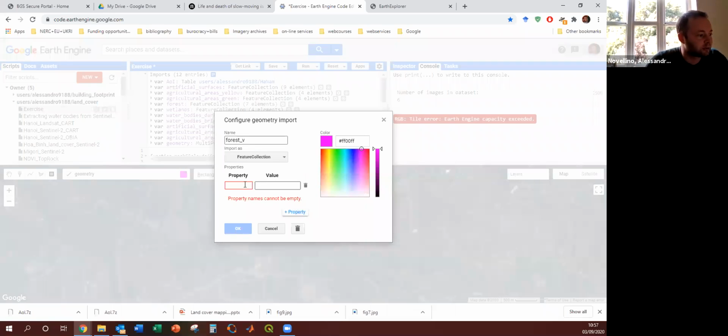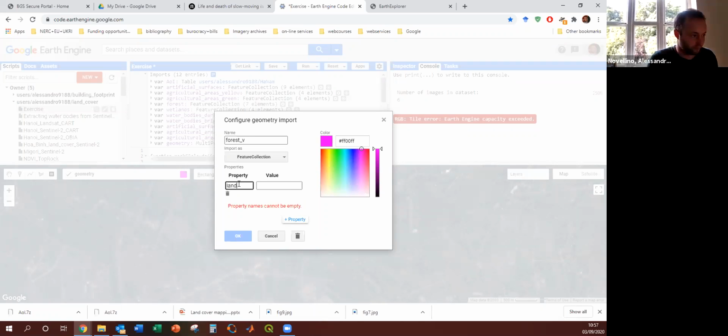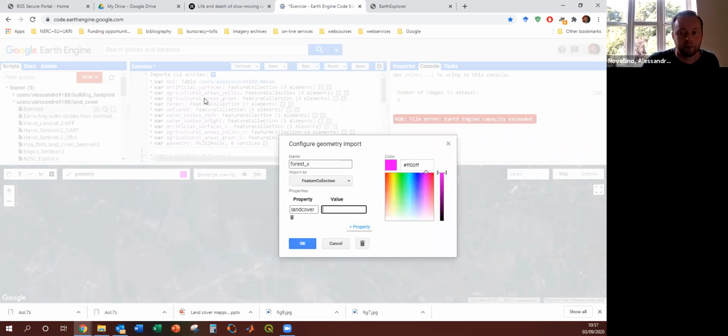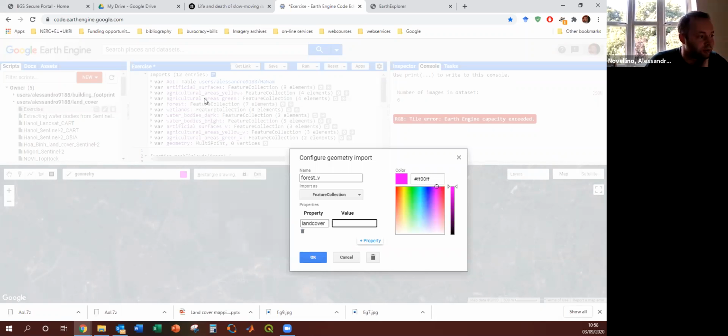Another suggestion: if we define a polygon, it's fine because we have that pin out. It's very clear, evident, even at large scale. The polygon could be an issue because if they are very small, we can see them only when we zoom in a lot. So we can lose them, and we don't know where they are sometimes. So don't do very, very small ones. Otherwise it would be pointless; it would be more useful to use the pixel-based selection. 0, 2, 3. Again, this is land cover 3. Very dark color.